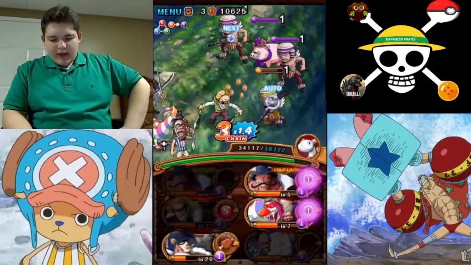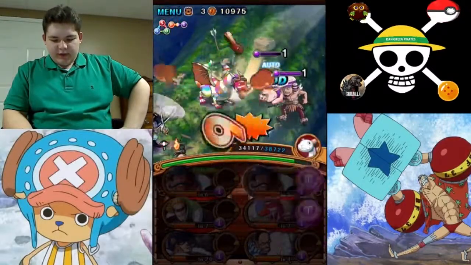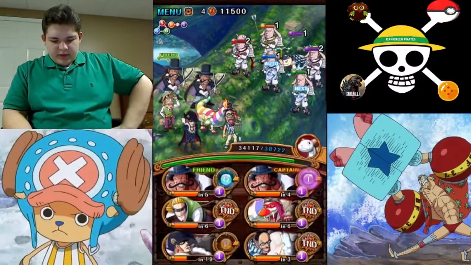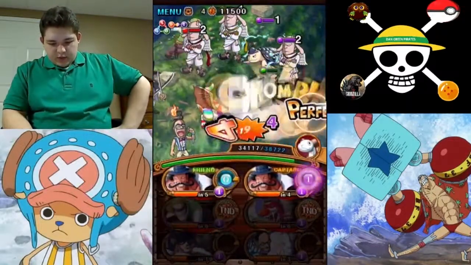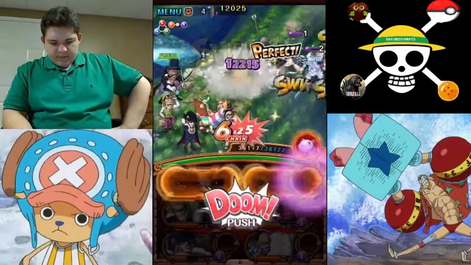I think the only one that's not is the blue guy that we're about to face next. Kamakiri, I believe his name is. Yeah, Kamakiri is a striker, I believe. It's actually a pretty decent blue unit, to be honest with you. It's good for striker teams. Which I don't think I have a striker team.